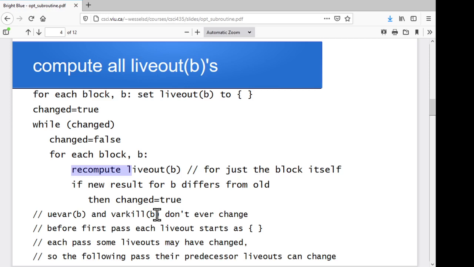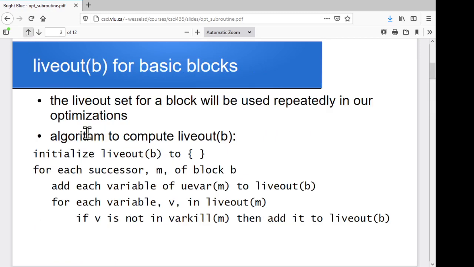Those are nice and static. But the live out depends on the live outs of your successors, right? If we look at their live out and find something that's in their live out that they didn't kill, then that's got to be part of our live out.